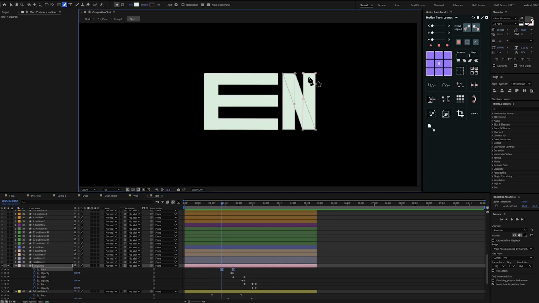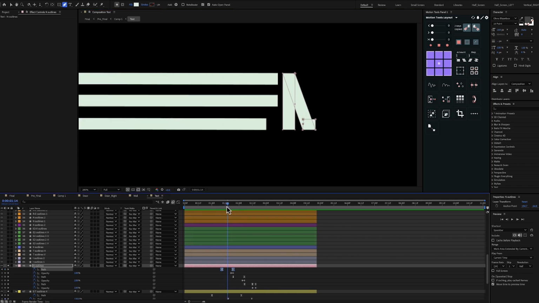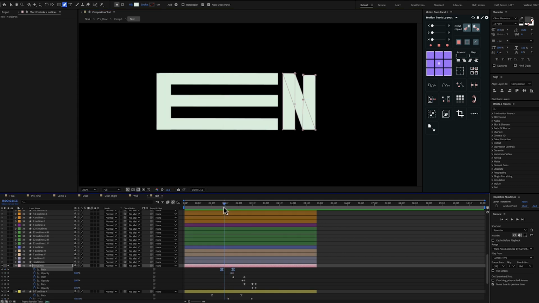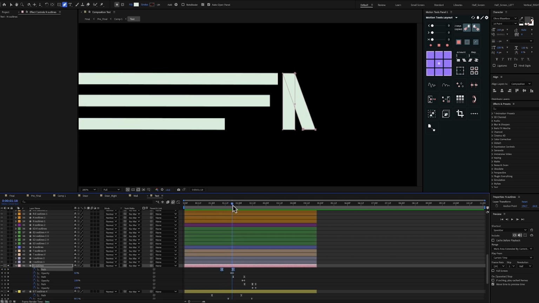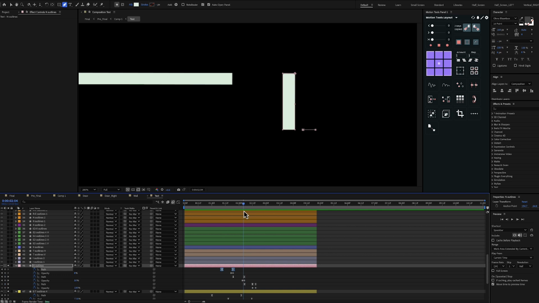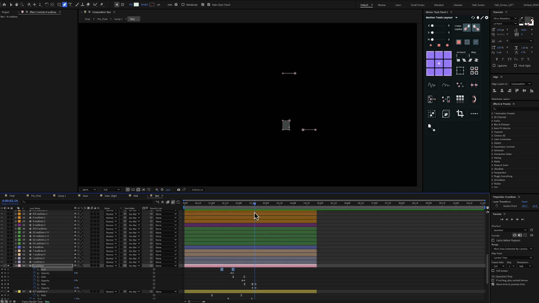So for this one, I have the line that's going from the top to the bottom, and this time I've animated just the path, and then opacity to 0 to hide the extra pixels in case the path didn't go all the way down to the bottom. Then for the next one, again I've animated the path, and then the opacity to 0, and then the last one it's the same.